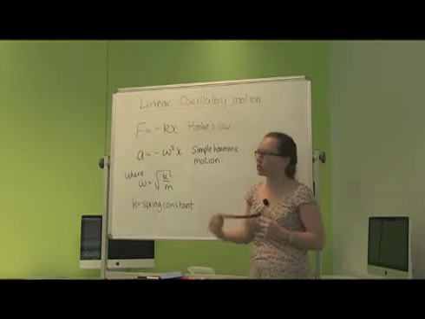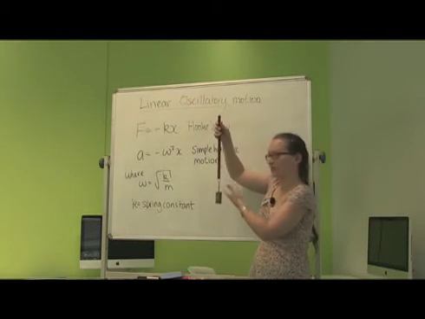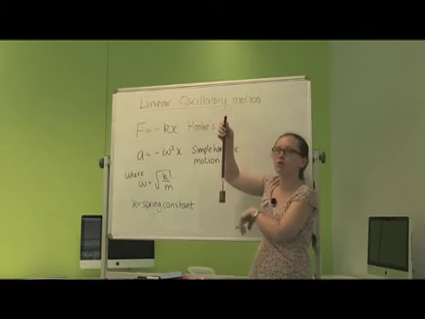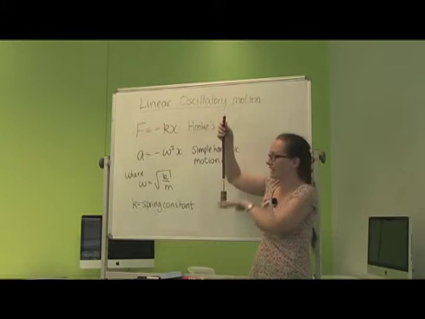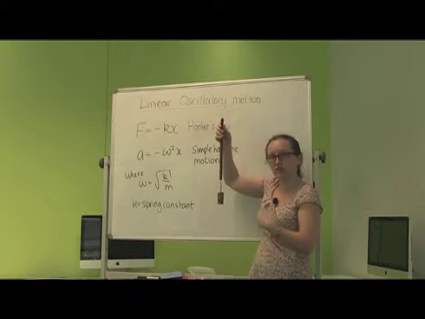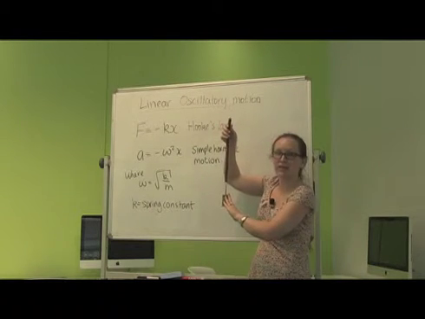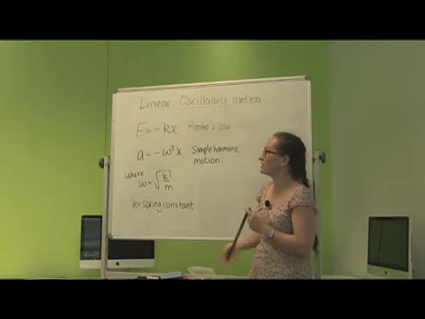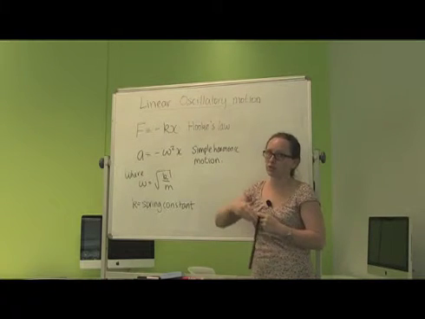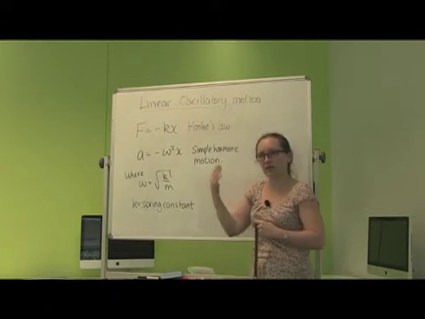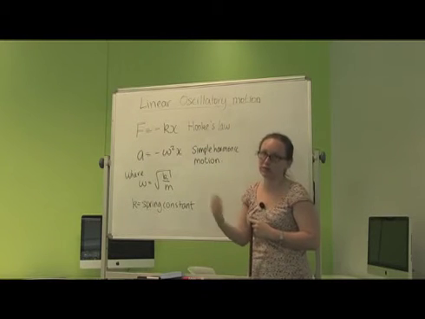So you're going to be having a spring, you're going to be adding more and more mass to your spring and seeing how the displacement of the spring changes as you add more mass. The mass provides a weight force, and so when the weight force is in equilibrium with the restoring force, the spring will be stationary.